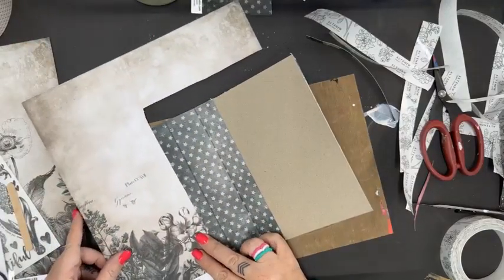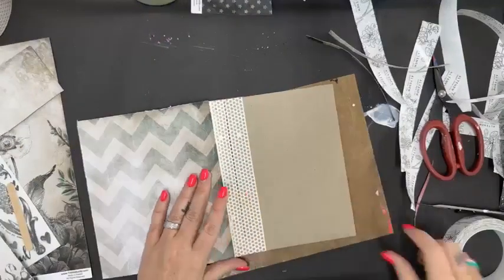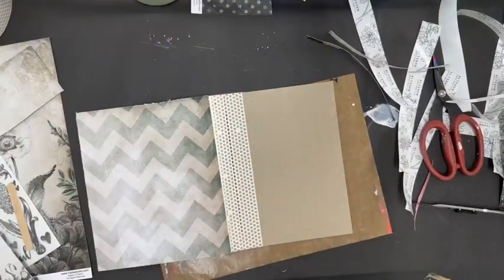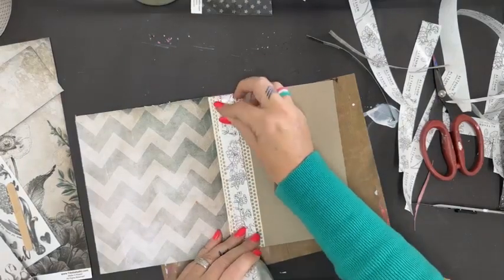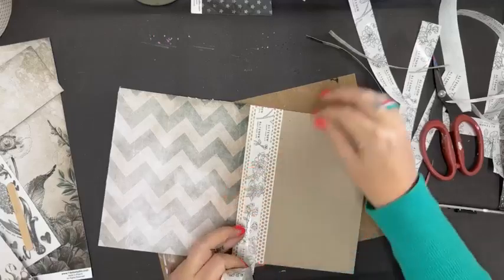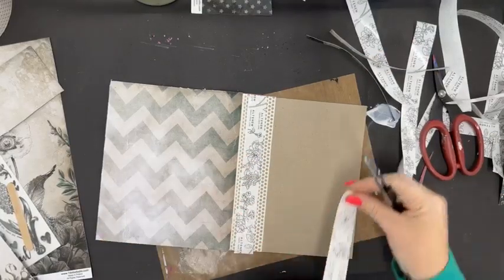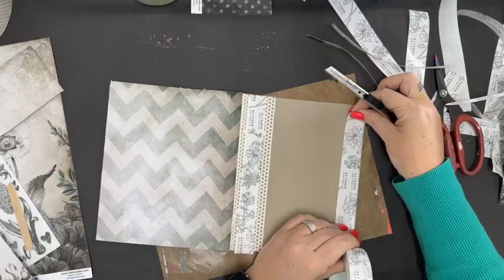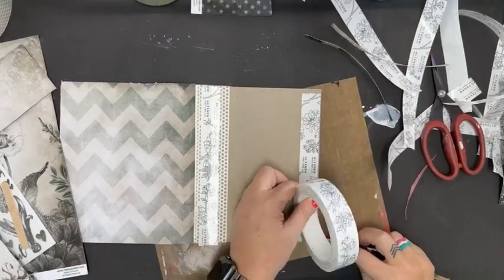I reckon that's the perfect size to go there. So let's tape up in here. Need to focus on this spine. Let's get that in there. The edge, right up to that edge to make sure that we don't have any stray bits.